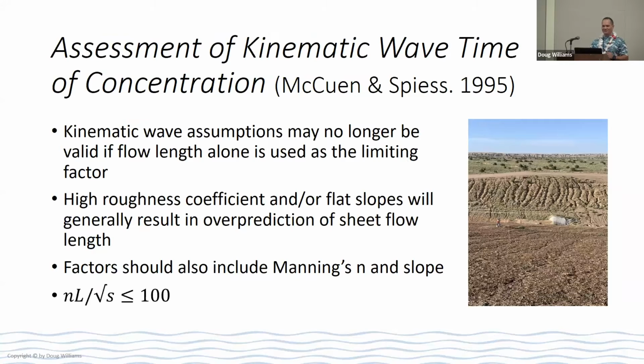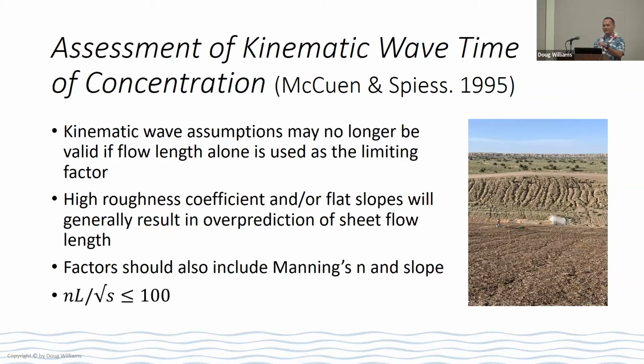And then we get into the good stuff. So McEwen and Spice, I always mess up. I don't know how to say that name, but that's my best guess. They found that when using sheet flow travel length alone as a limiting factor for the kinematic wave equation, some of those assumptions kind of go out the window.